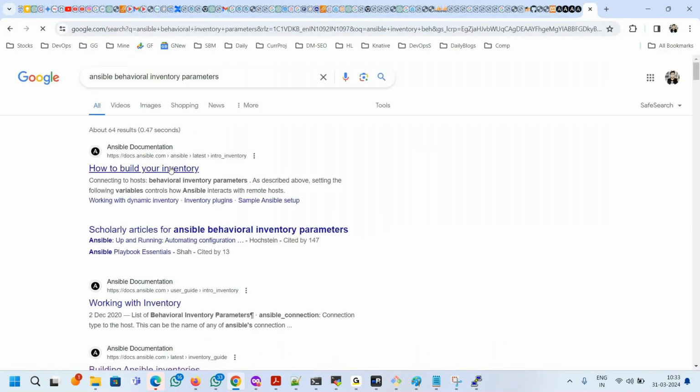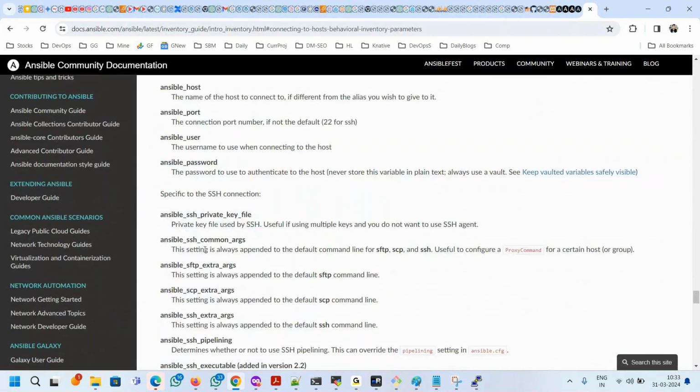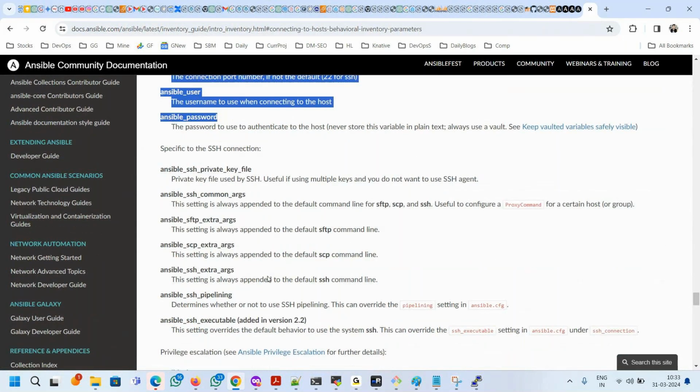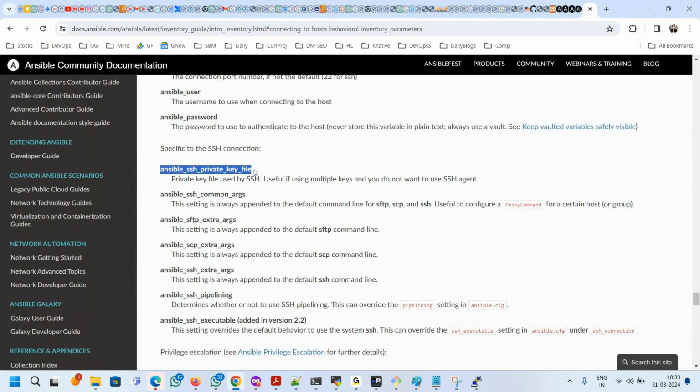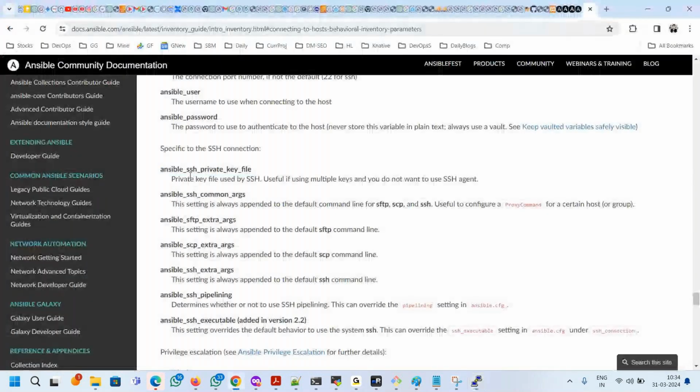Here it is. So these are called behavioral parameters. See here, all these options you can pass on the command line, the way I passed it. By the way, if you want to pass the key file, this is the right one, not this one. This is the right one. Got it?